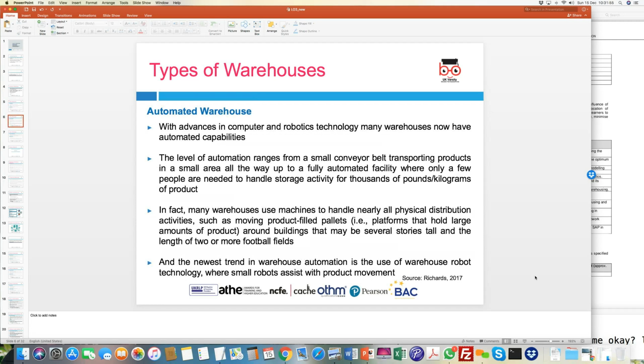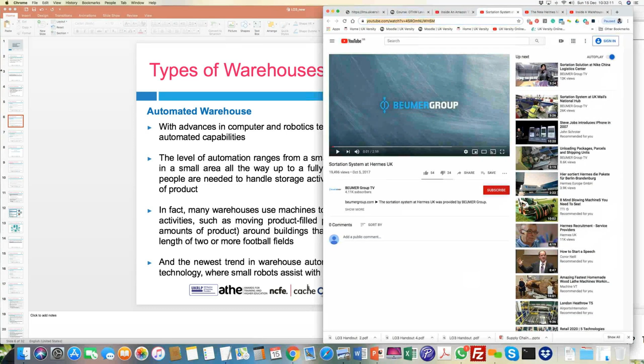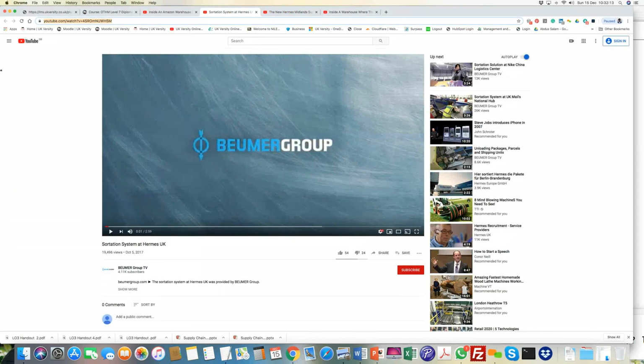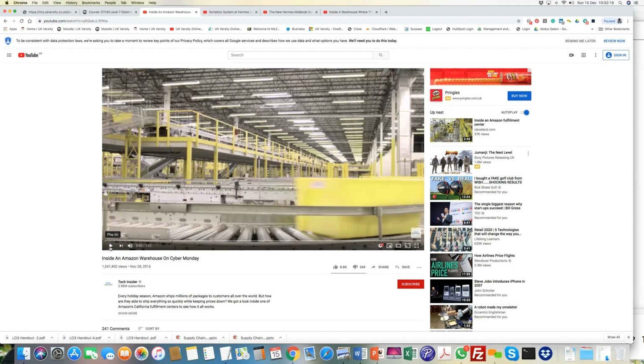Now, there is something called an automated warehouse as well. What do you mean by an automated warehouse? It is where we look at the heavy use of computer and robotics technology. We would primarily say that that would be an automated warehouse. Now, let me show you 2 or 3 very short, interesting videos to differentiate these concepts of a warehouse. So first, let's look at a short video of how a warehouse looks.